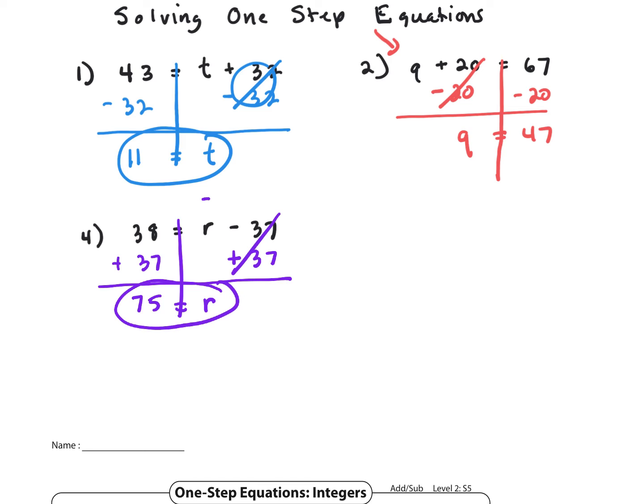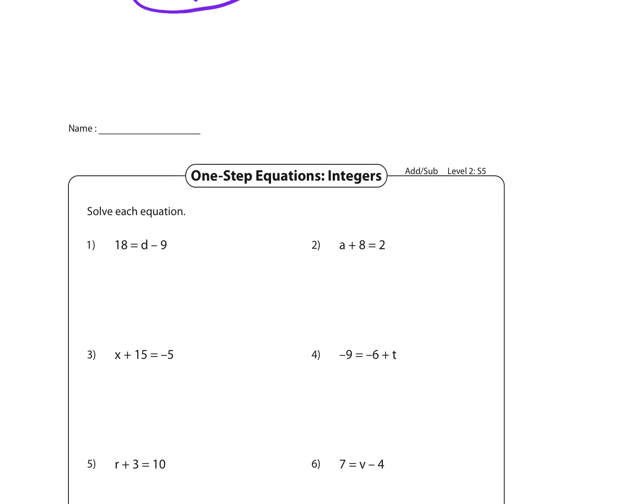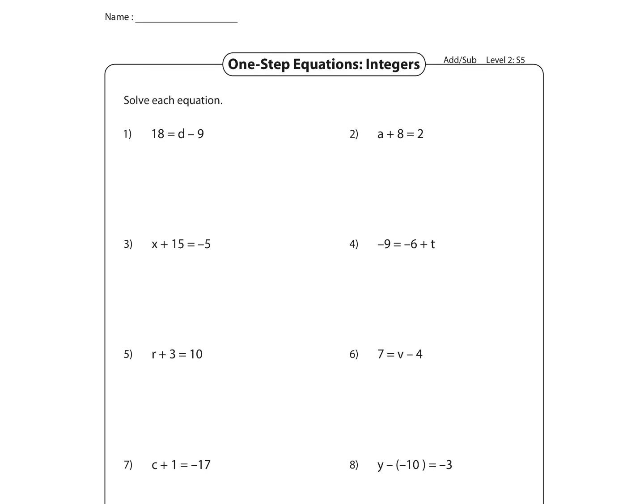So what this means is if I took 75, I've replaced the variable with my answer, and I subtracted 37, I should get back 38. This is known as a check. So on this first page, all of them are positive numbers, so we can practice and work on our skills. If you turn to the next page, this is where the integers, the positives and negative numbers come in, and sometimes this can be a little bit uncomfortable.